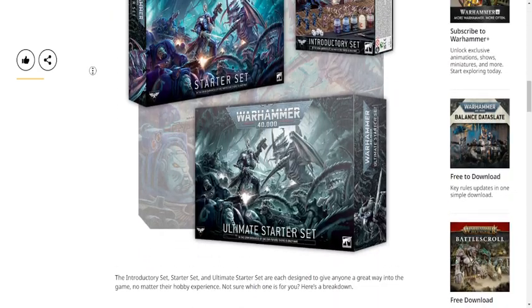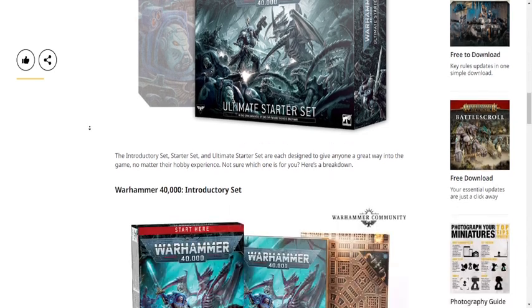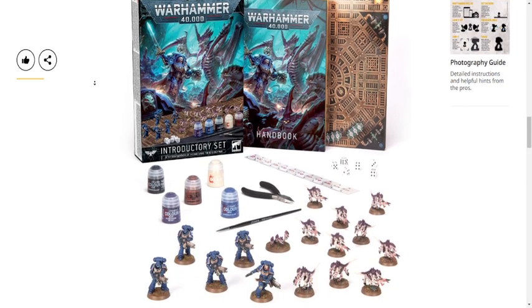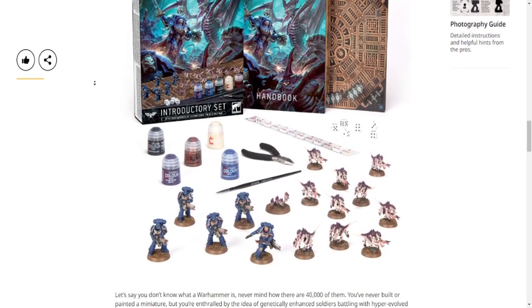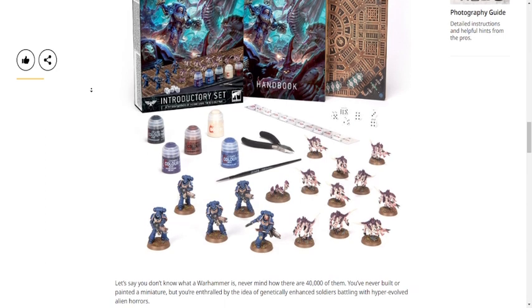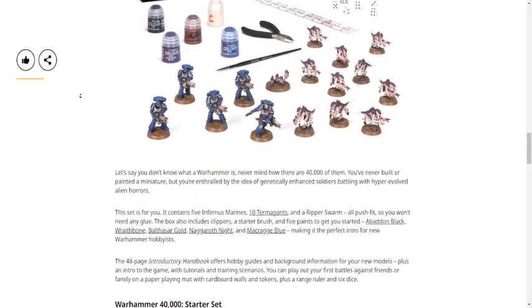So, we're getting 3 different box sets here. We're getting the introduction, the starter set, and the ultimate starter set. So, introduction looks like you get paint, clippers, basic supplies, 5 incinerators, 10 termagants, and a ripper swarm. Looks like that's all you're getting.